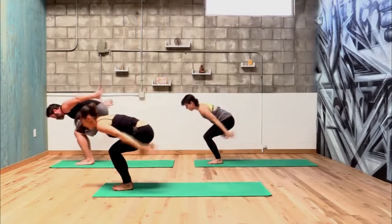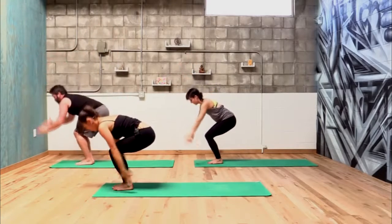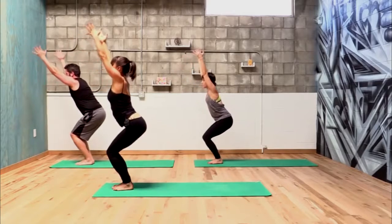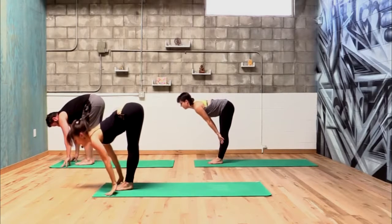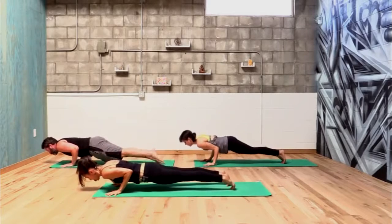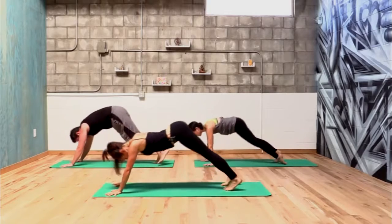One more time, inhale, reach the arms up. Exhale, sweep the arms back. Good, come to chair pose, arms reach up. Exhale, fold forwards, the legs straighten. Inhale, lengthen out. Exhale, vinyasa, make your way back. Inhale, upward dog. Exhale, back.